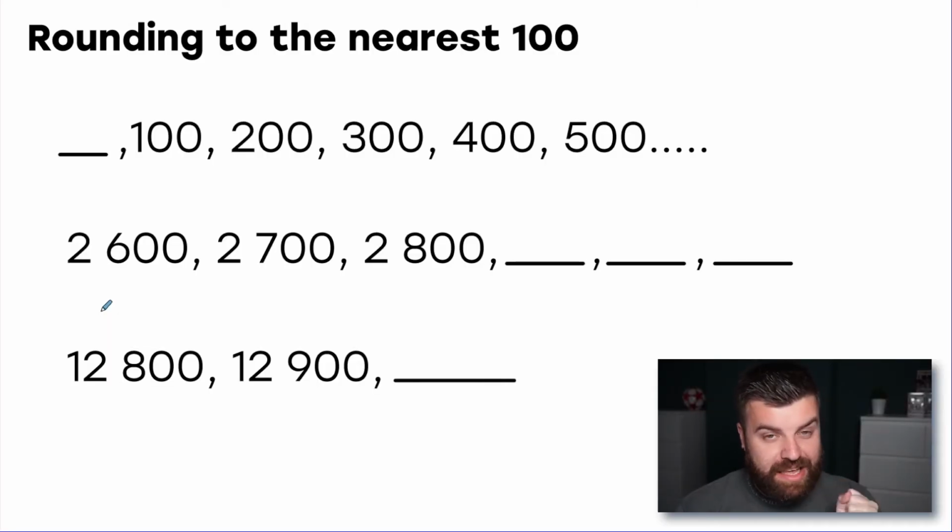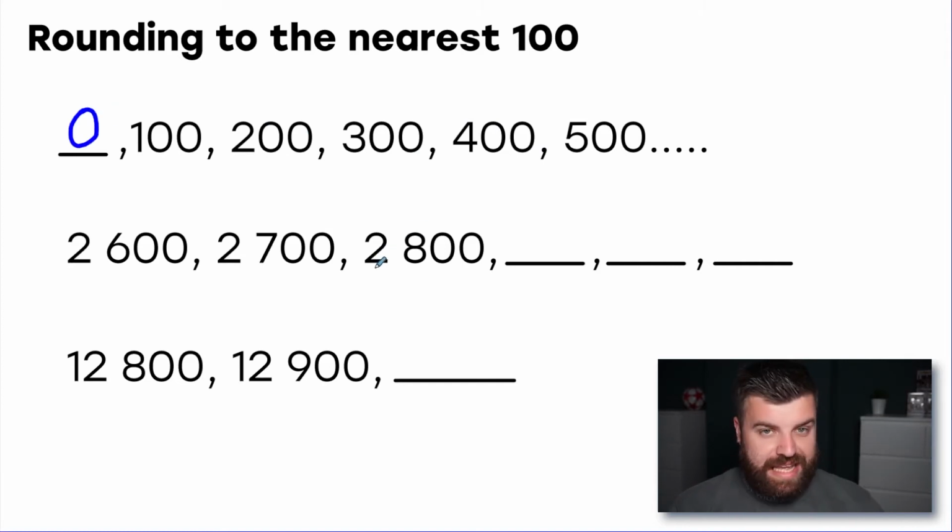Okay, now we're going to take a quick look at rounding to the nearest 100. And it's exactly the same technique, just with one small change. You might already know what it is. But I want to go back to the multiples thought process we had again. 100, 200, 300, 400, 500. Remember, 0 is valid. That is 0 hundreds.